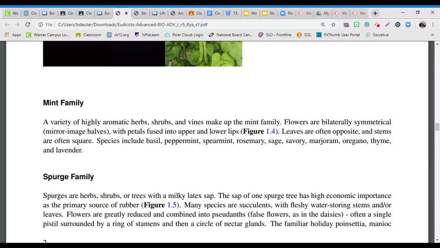There are benefits for mints, such as peppermint, rosemary, sage, oregano, thyme, and lavender. They have essential oils that we're going to extract later on. These essential oils can be used for many medicinal purposes other than teas. They do have some health benefits too. They're used to flavor our foods quite often. And so there's a lot of really cool herbs in this mint family.